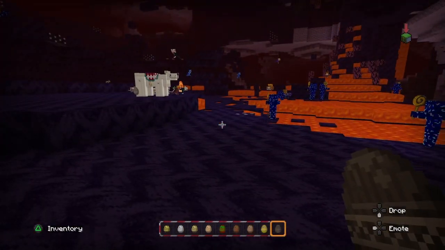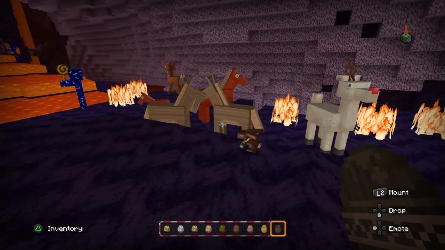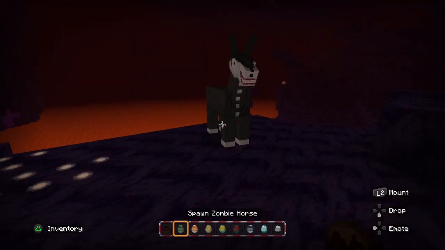They look like horses. Alright, so I'm gonna get the other set ready and then I'm gonna spawn them in as we go. See you in a few. Alright, guys, so I got the other spawns ready. So we got a mule. That's a mule. He looks really happy.